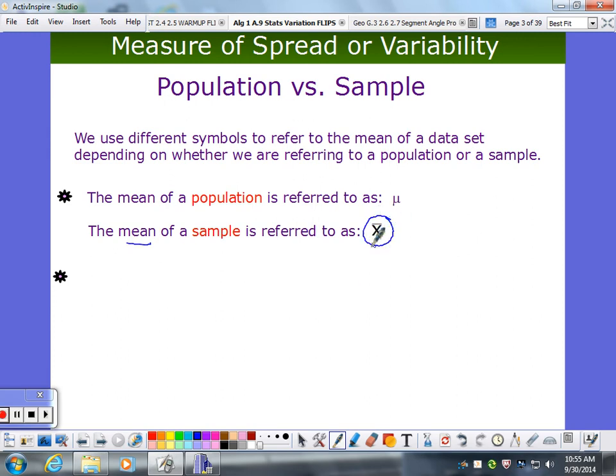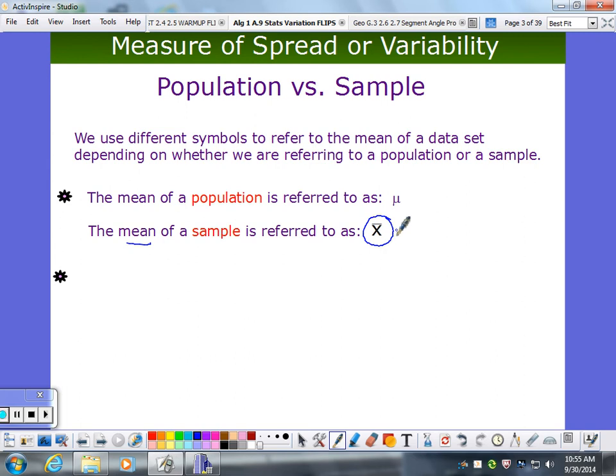Hang on, X bar. You don't get the difference between a sample and a population? A sample is just taking a subset of the population. So if we wanted to know the height of every 12-year-old girl in the United States of America, I would probably just take a sample instead of every single one, because it's very, very difficult to get every single one. Now if I am working with a sample, that's when I use X bar to mean mean.